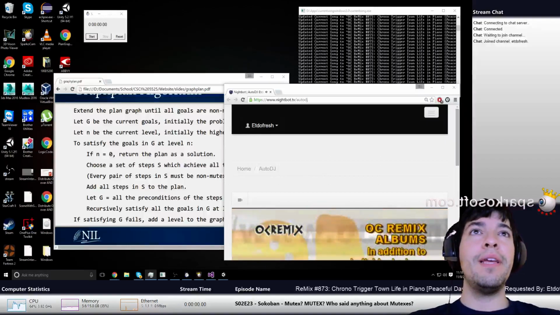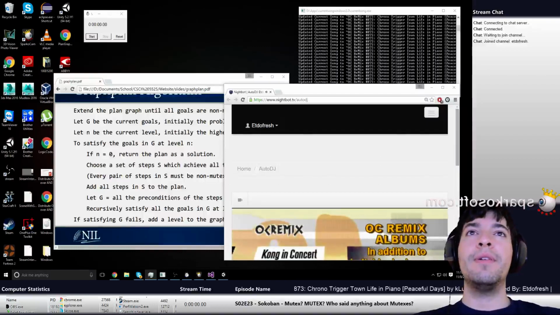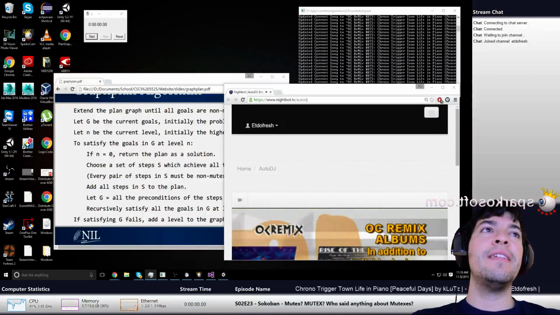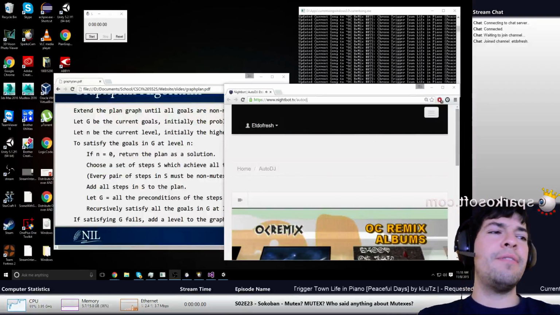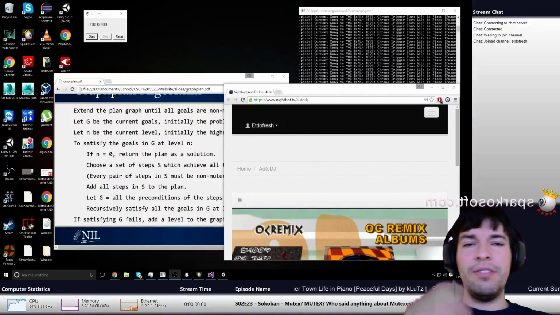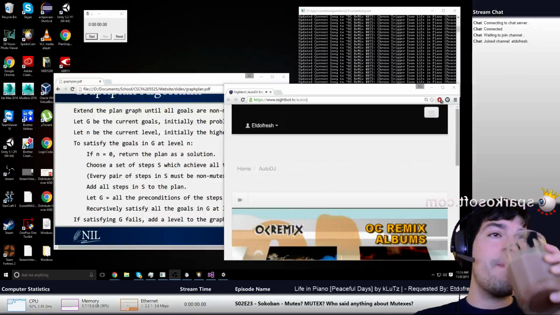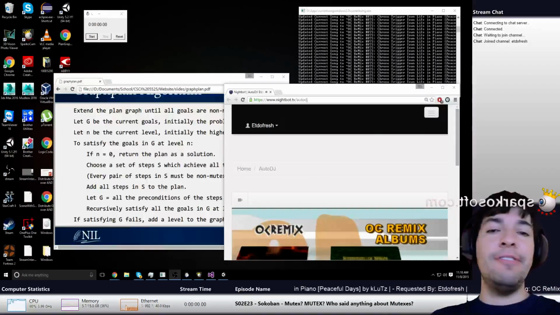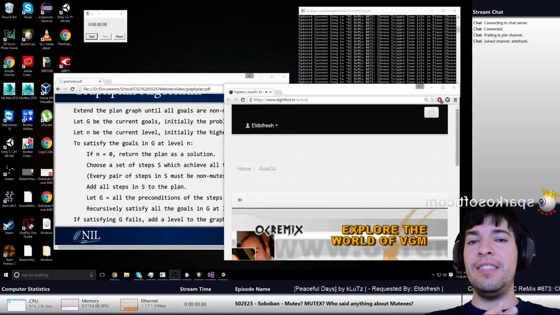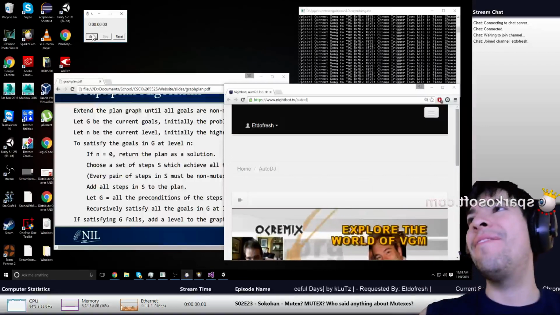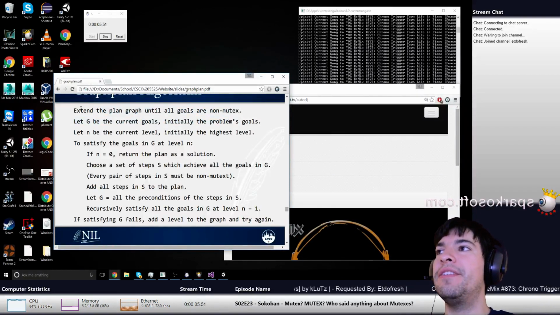Alright, so we are getting pretty close on getting this graph plan search working in C#, which is great. But what we have to do next is get mutexes working, because I realized that if you don't know what two steps are mutex, you can officially get the answer to the cake problem in one step. That's basically to not eat your cake and eat your cake at the same time, which you can't do. So that's where mutexes come into play. So we're going to have to do this first.